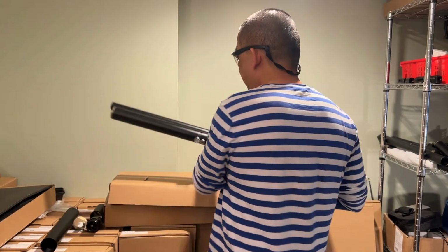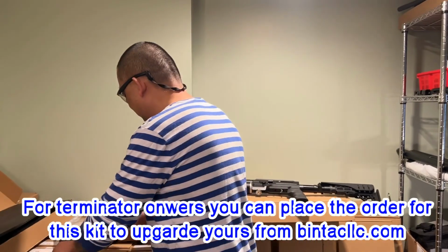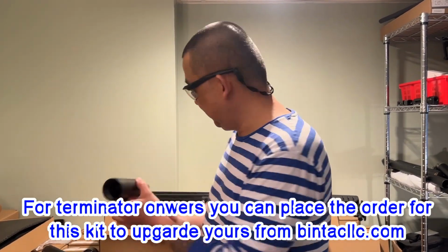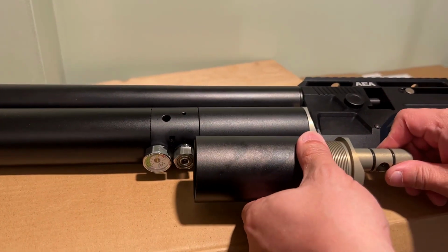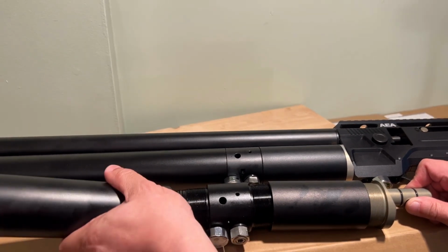Okay, so this is basically what you need. You need a big tank, like 500. You need this valve connector. Why do you need it? Because you hook it up with this small tube and hook up inside the gun, like this. Check it, guys. And the regulator goes here and connects with the tank. So this is a whole set.